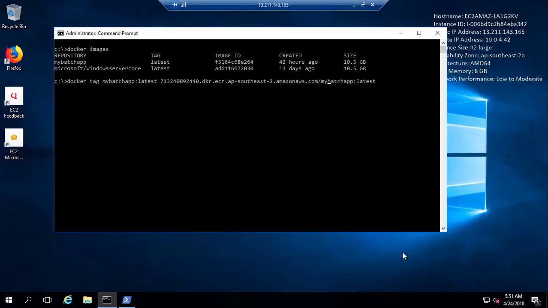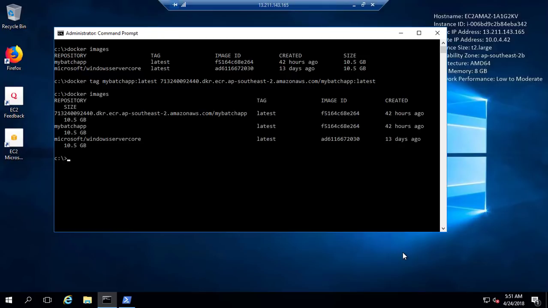I have copied the docker tag command and I'm going to tag my batch app latest image with the full URL of the repository. If you type docker images, you can find that there's an alias created that points to the same image ID as my batch app latest image. So now I have this fully qualified image name.